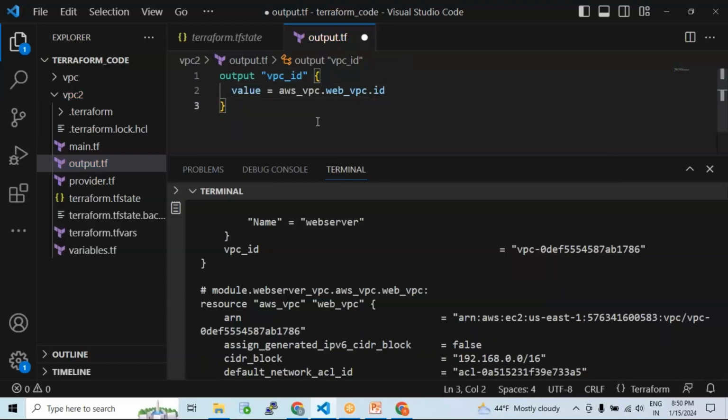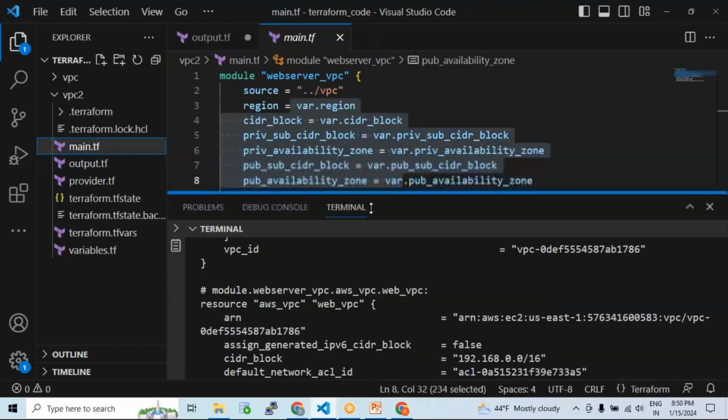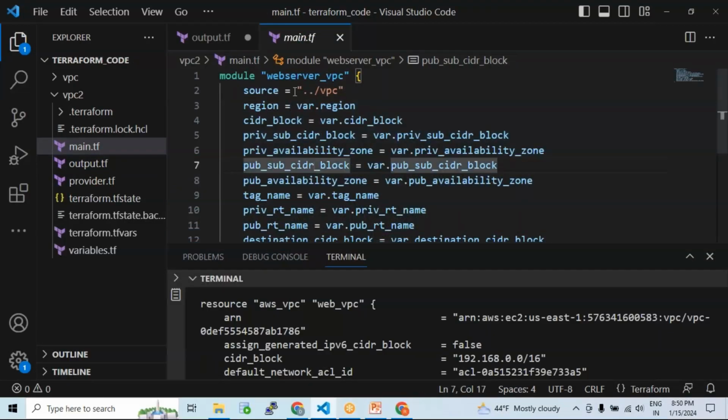The reason is this aws_vpc is not a resource block within this VPC2 folder, because in this VPC2 folder, I did not write an aws_vpc block, correct? Because the actual resources are coming from the module, not from your local resource.